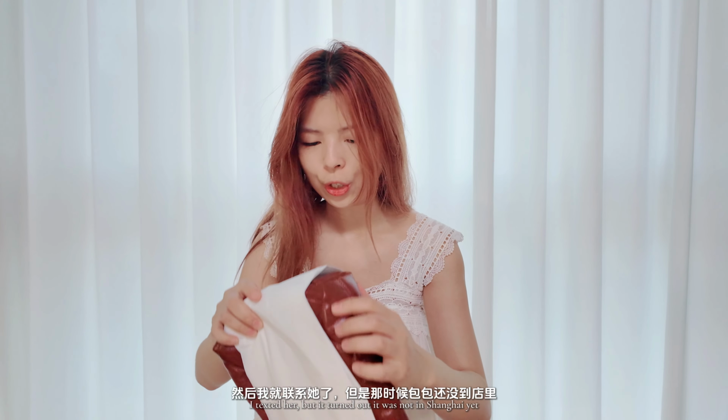I texted her, but it turned out it's not in Shanghai yet. So I've been waiting for probably 2 weeks. And it was last week, she texted me in the middle of the day saying, "It's here. Do you want to come in?" I didn't expect to pick up a new purse that day, because if I did know, I would at least wash my hair or wear something fancy.